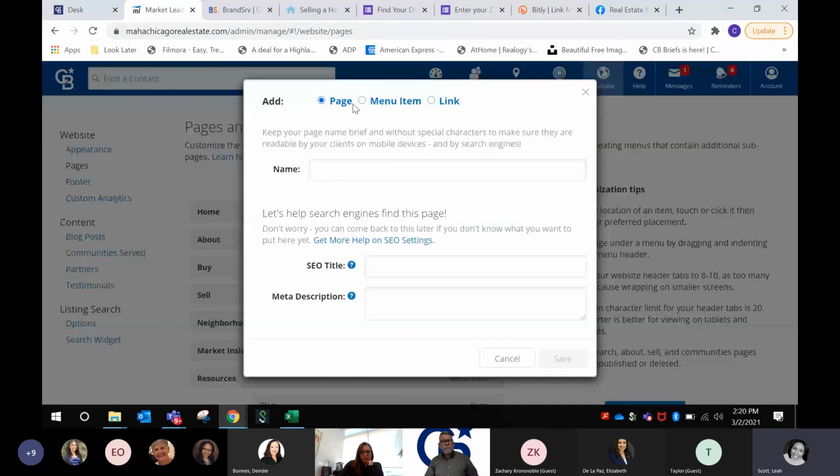And so here you have the option to build out a page, which will embed the landing page in your website, but you also have the option to link out directly to that landing page with that direct link. But my recommendation is to embed it into your website so you can keep that traffic on your website. So here you can name this landing page whatever works best for you.